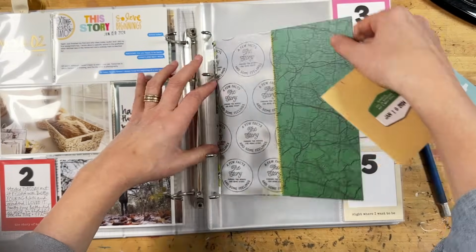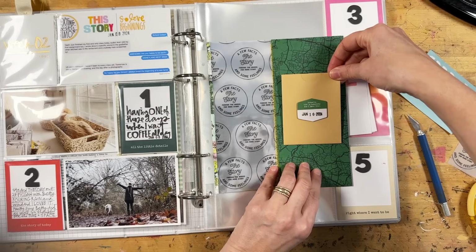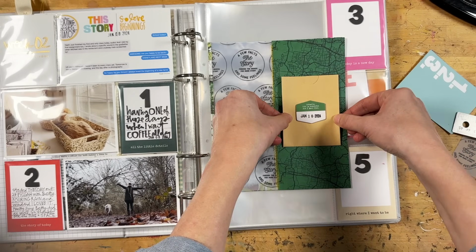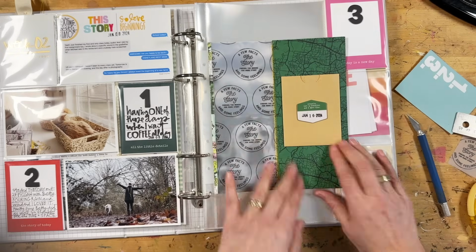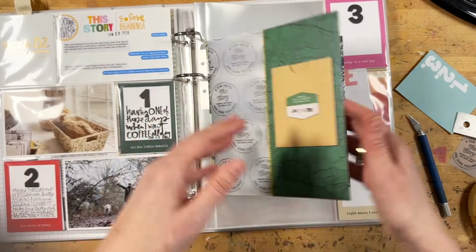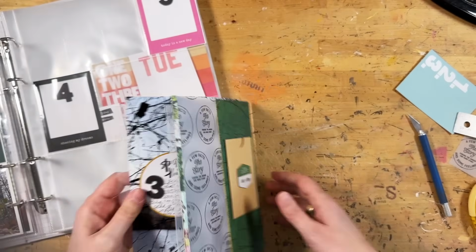So I put red line tape on the back of this craft pocket, and I put it into the album so that I could see right where it was getting adhered. I wanted it to be in line with the other 3x4 pockets that are a part of those original page protectors. And then I'm going to pull it back out.